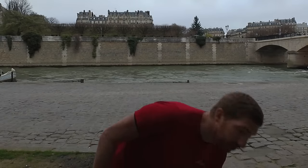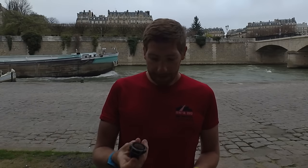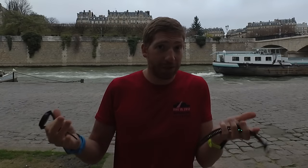The reason I have all the extra watches here is twofold. One, I'm testing the optical heart rate sensor on the 935. But two, more importantly, I'm interested to see if I pair this Fenix 5 — which I have paired right now to the HRM Run heart rate strap — whether the metrics are the same. Are the RD pod metrics with that little thing the exact same as the HRM Run, or are they going to differ? Hopefully they're the same within a reasonable tolerance, just being measured in different places.